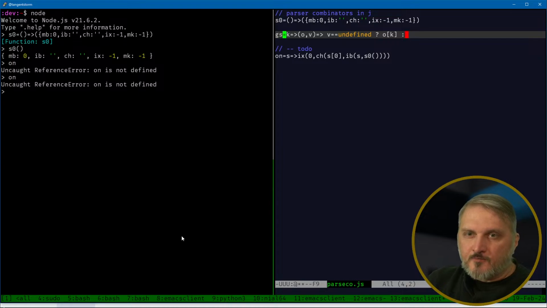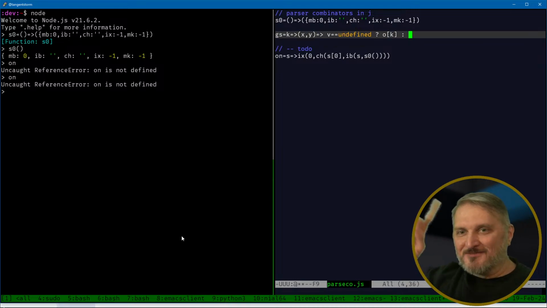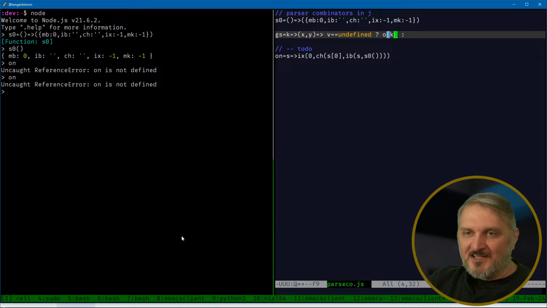That sucks, because you want the v to be first. But if it's two parameters, we'll call them x and y. In J, it's clear which one it is. But if y is undefined, then we're going to get k. We're going to take x and do the key.